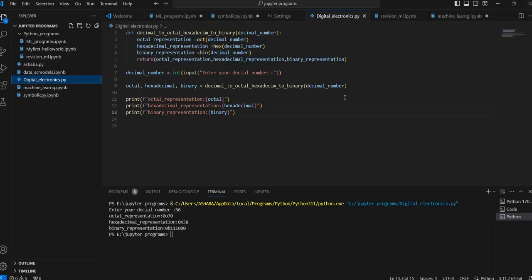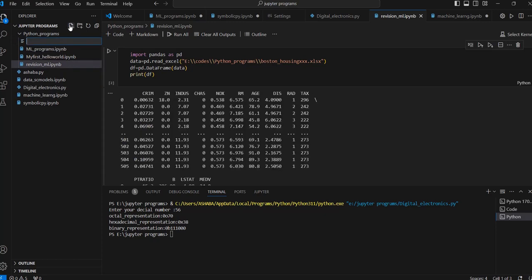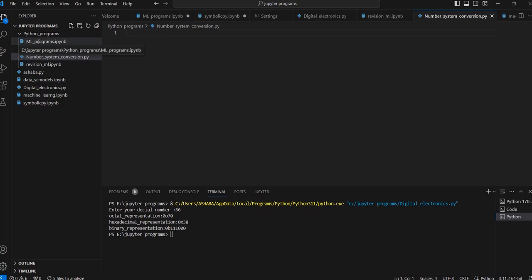So how are we going to do that? I'll just go to Python and create another file that we are going to call maybe number system conversion, with a .py extension because we are using Python.